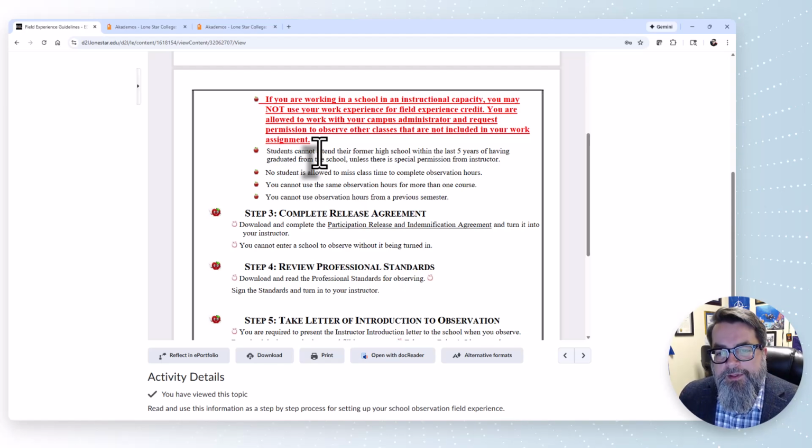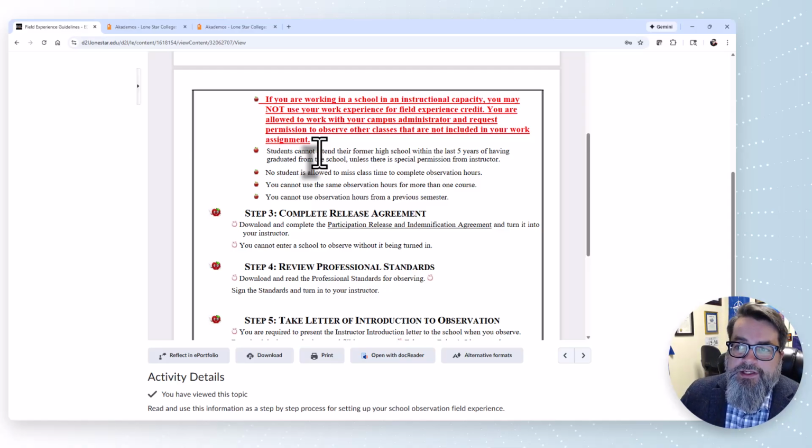The other way people do, and this takes a little longer, is everyone is supposed to have a 30-minute duty-free lunch period. And what you can do is, if you can find a teacher that doesn't mind you eating a sandwich in the back of their classroom, you can spend 32 of your lunches observing a classroom. While still eating lunch, please. Don't starve because of this. And that's another way a lot of folks go. I would recommend talking to your administrators at your campus. They're all different, and I can't promise you one will do this and another will do that.